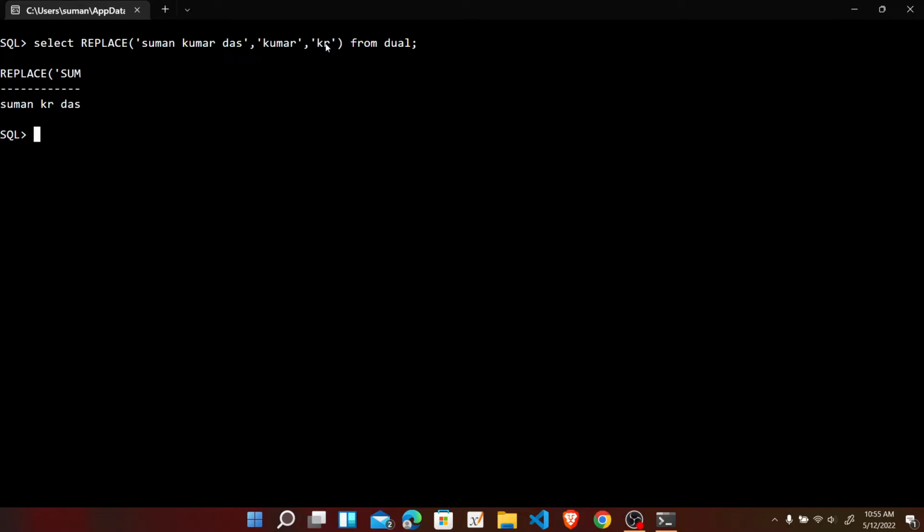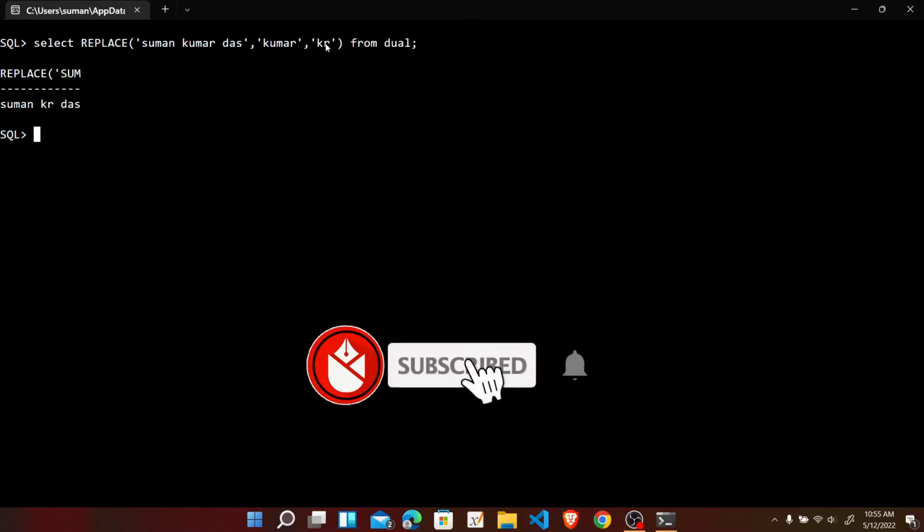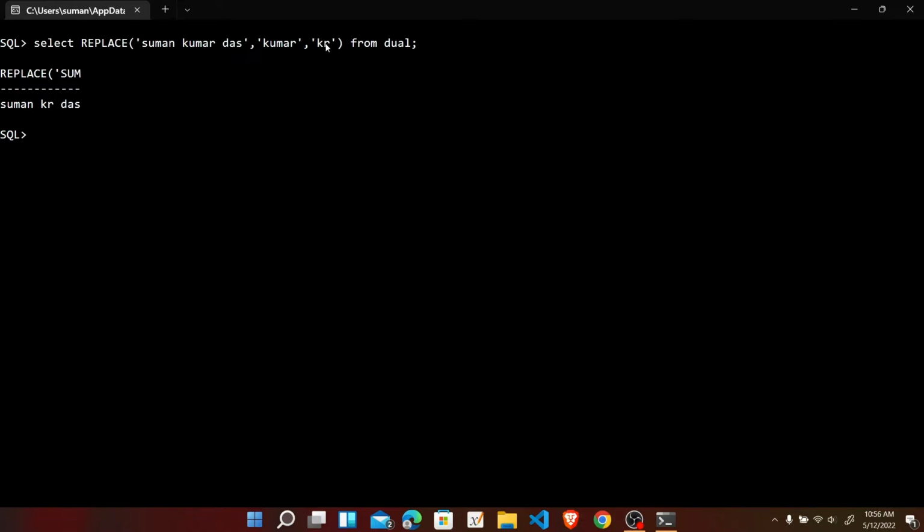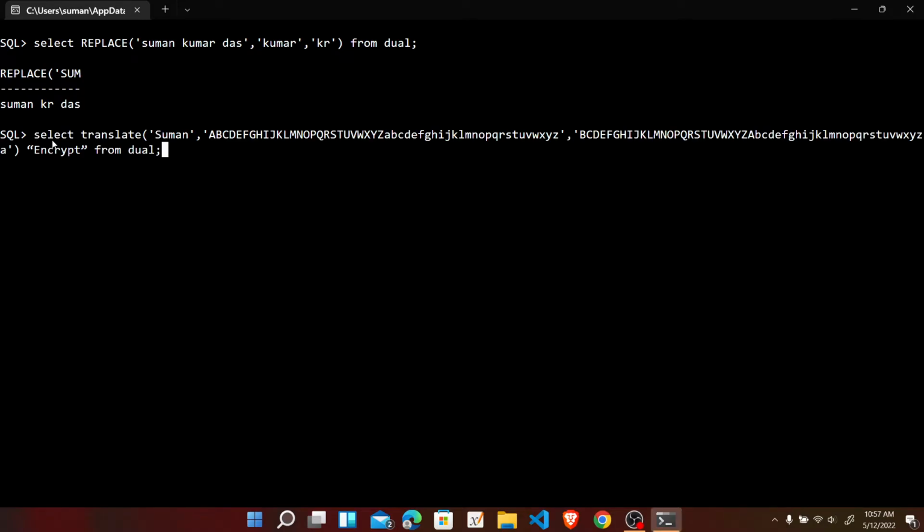The following query replaces capital A with capital B, capital B with capital C, capital C with capital D, and so on, like capital J with capital A, and also small a with small b, small b with small c, and so on, like small z with small a. The statement is: select translate, within parentheses we write the first argument as the string within single quotes, capital 'SUMAN'.